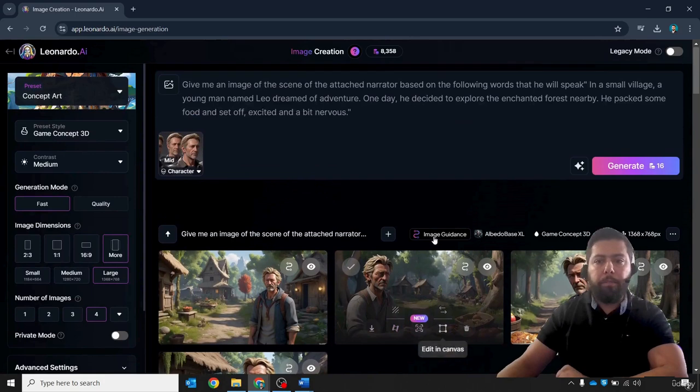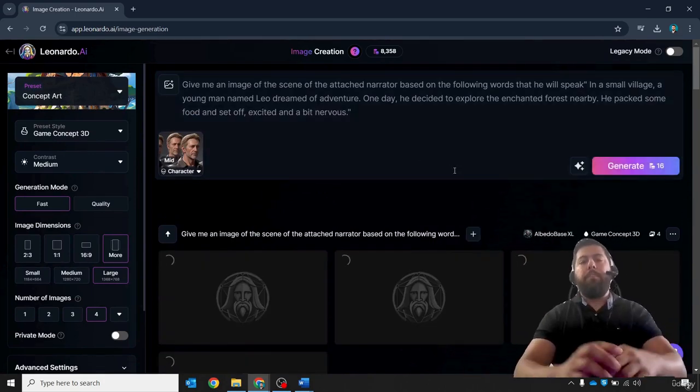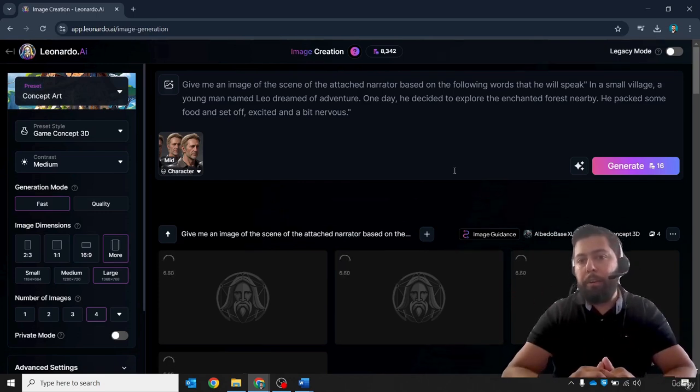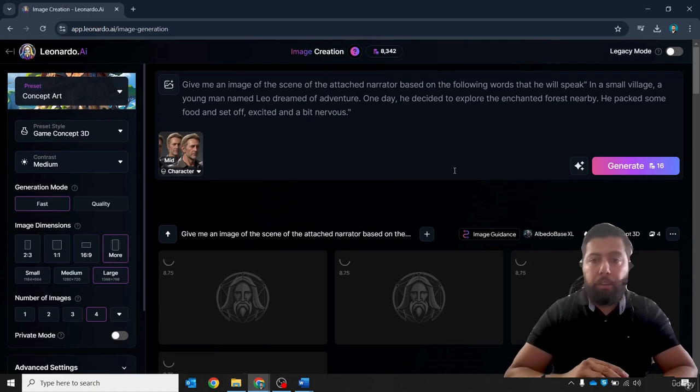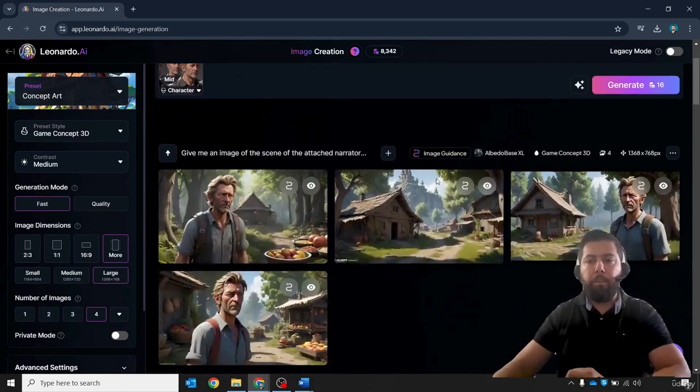This looks pretty good. You know, let's go ahead and generate another one. But to have the narrator in the same scene where the characters will essentially play their role isn't a bad idea. So it sets the tone, essentially. So we're going to go ahead and pick one of these. Let's see which one fits best.